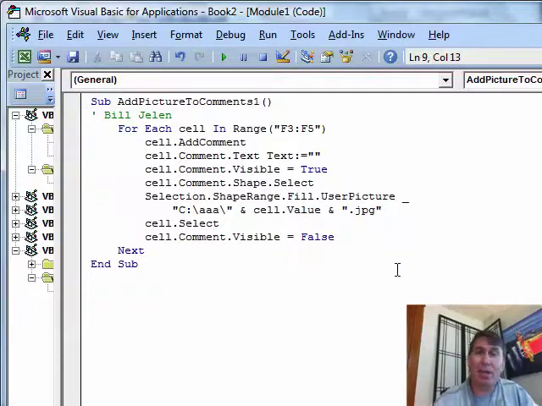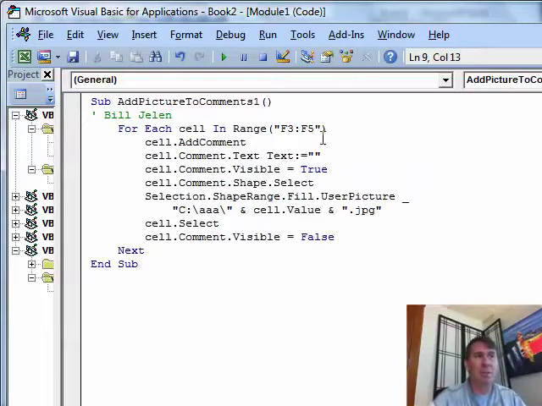And that used to work, but now in Excel 2010, I can't get that to work anymore, so I turned on the macro recorder and it's operating on the shape range. That's new. And unfortunately, I can't seem to get it to work without selecting the shape range, and I can't select the shape range unless I make the comment visible. So what used to be a nice little two-line macro has now become this big whole thing.